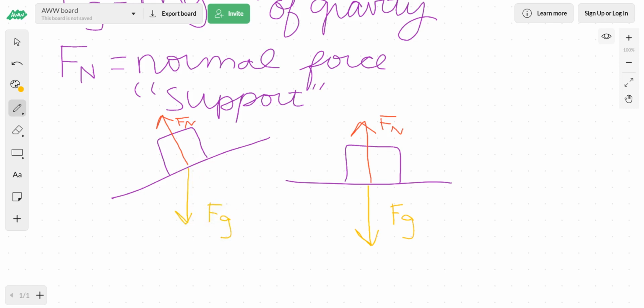So when you look at these two things, even though right now there's only two forces acting on it, and technically it's the same box, so they should be the same forces, they're not. In this particular situation, when we have the force of gravity and the normal force on an angle, this box is going to slide down. And it's going to slide down due to the fact that gravity and normal force are unbalanced. So pay attention to that. We'll talk about that later. But your normal force always comes from the surface. So depending on wherever that surface is located and how it's oriented, that will tell you what direction this is supposed to point.